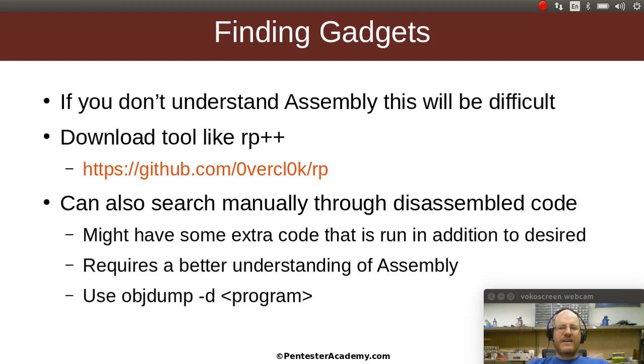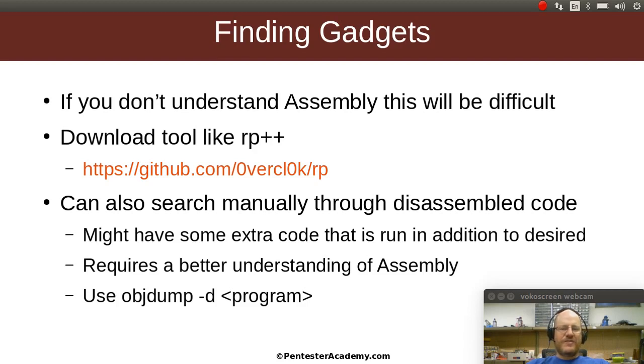So why would you find things that weren't instantly found with the tool? The reason you can find things manually that the tool won't find is there might be a little bit of extra code in there that does something that may or may not be a problem for you. Let's say I want to do something with EBX. Perhaps this code also modifies EAX.